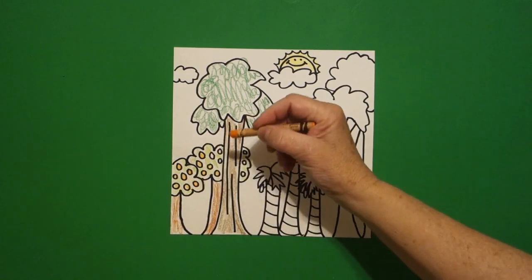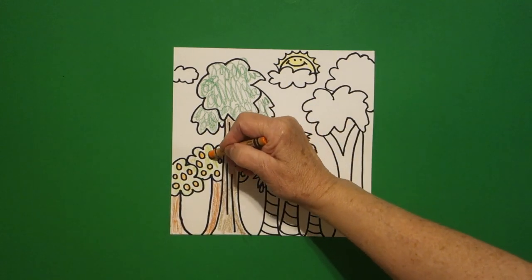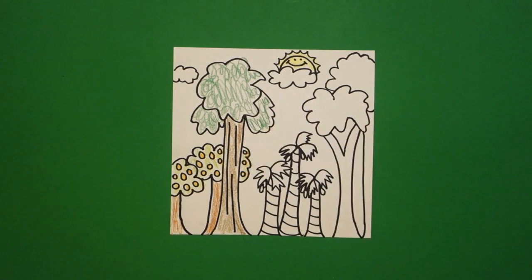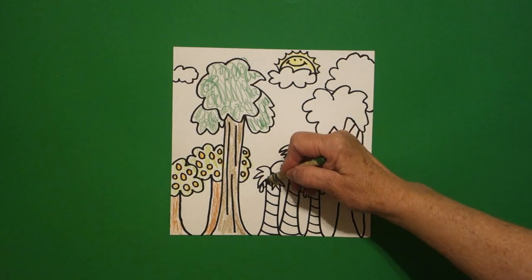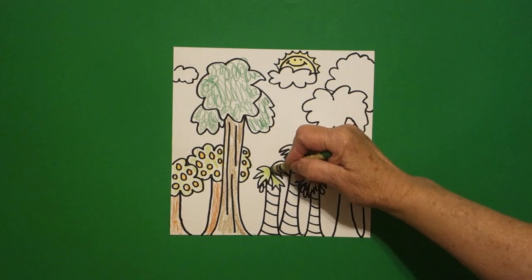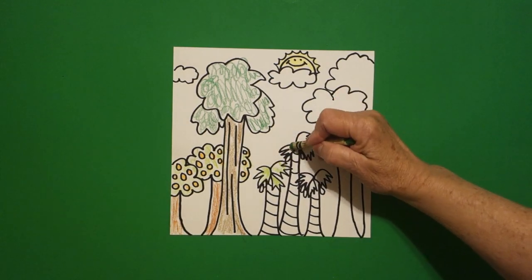Now, I grouped together all these different trees together because depending on where you live, pretty much determines what kind of trees you have around. Obviously, I have a lighter climate, so we have a lot of these. Not the redwood, though. Okay, now I do my palm trees, which are very prevalent where I live.